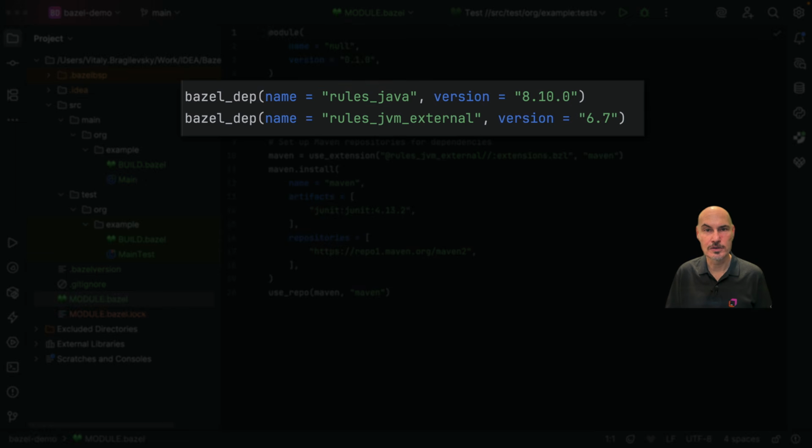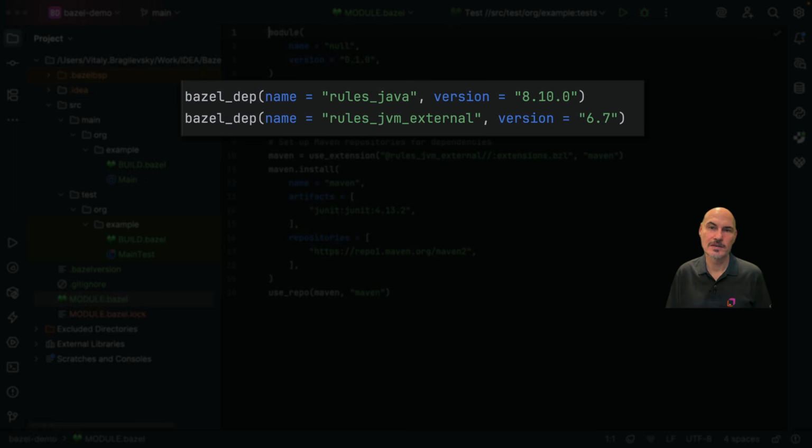So we add a dependency to a module that brings us a repo with those rules. The other module, rules_jvm_external, is a bit different. In addition to bringing to scope some repo, it allows us to define and create a new repo containing the required external JVM libraries. Note the difference.